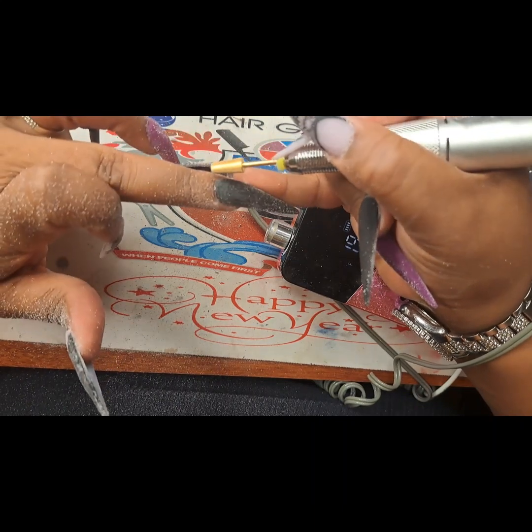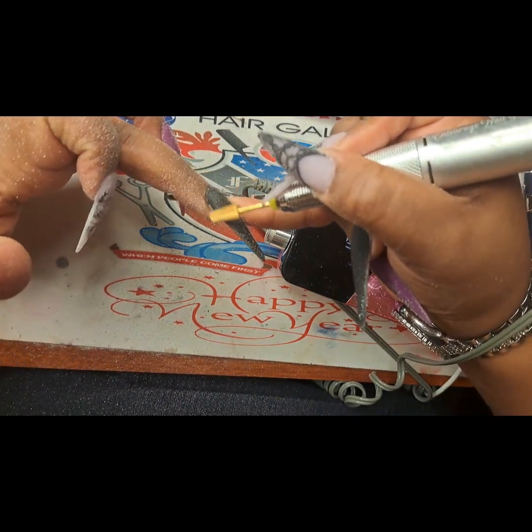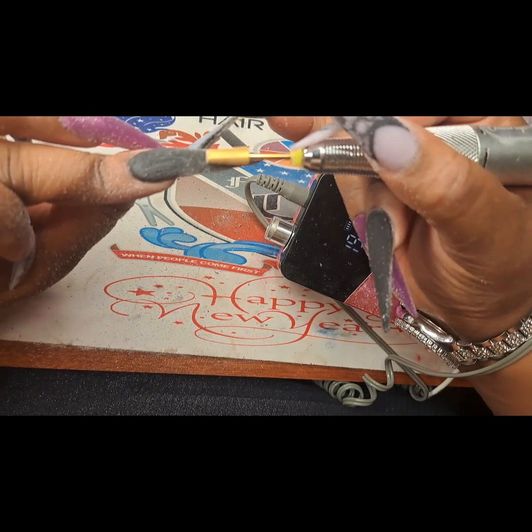Oof. Alrighty, so we are working the cuticle area here. I'm at 19,000 RPM, so you see me slow down, guys, to go around the cuticle.